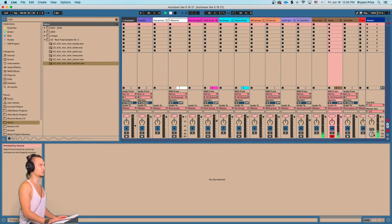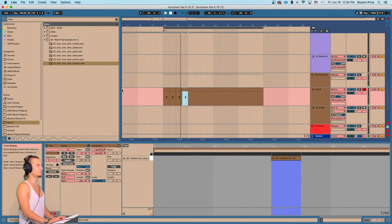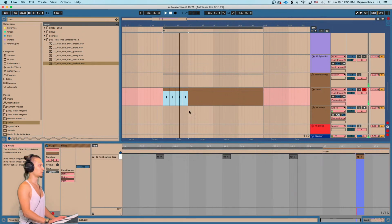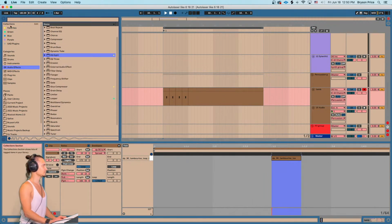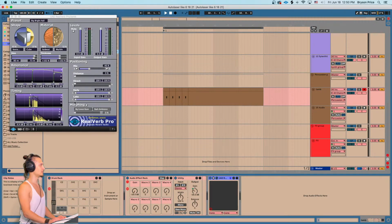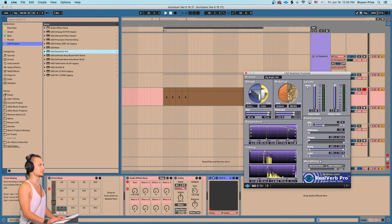Let's just turn the metronome on for now. Daniel, what's up, man? So yeah, we are starting from scratch. There has not been a single thing added to this here. Let's add a reverb to this tambourine. I've been really feeling this UAD reverb, and that comes with the Apollo. I really like this.